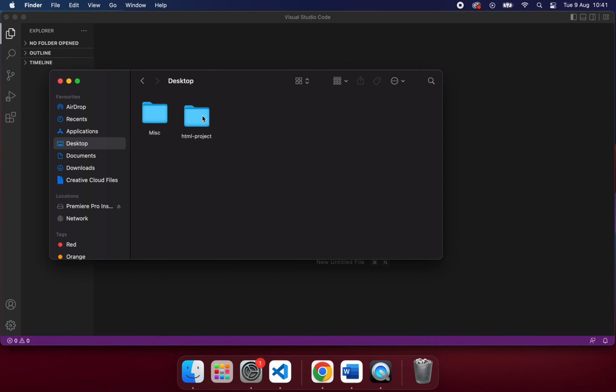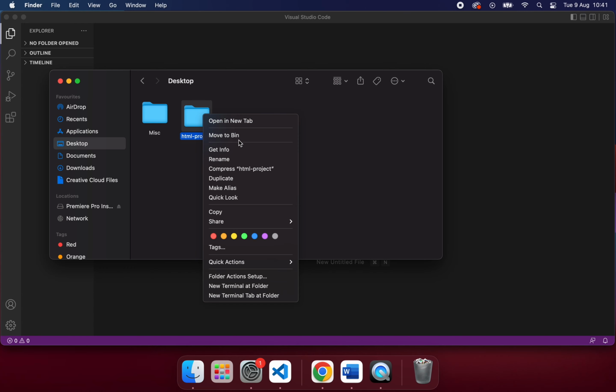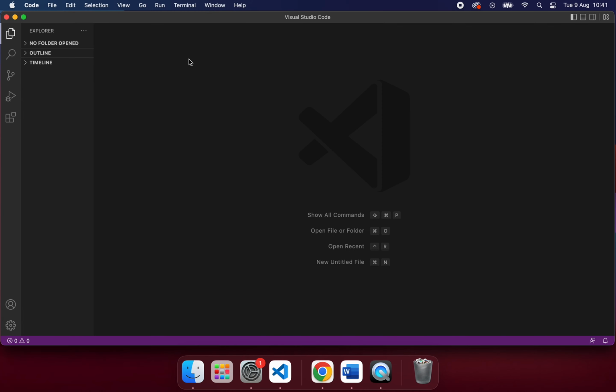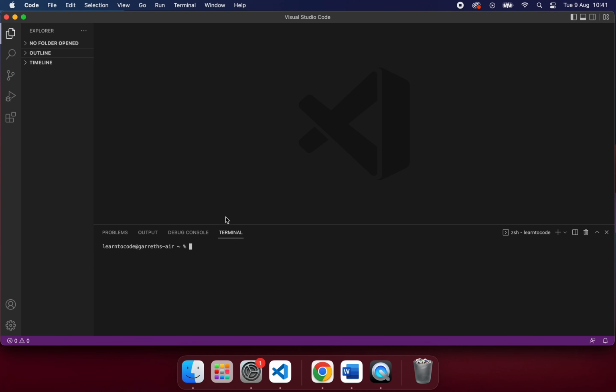All right, now what I'm going to do is just to show you another way. We'll delete this folder, and what we're going to do is to actually create a folder, rather, from our terminal in Visual Studio Code. So what we'll do is click on terminal and then new terminal. And what that's going to do is it's going to open up this command line down the bottom of the screen. And we're going to run a command ls. And what this will do is it's going to list out all the directories on our system.